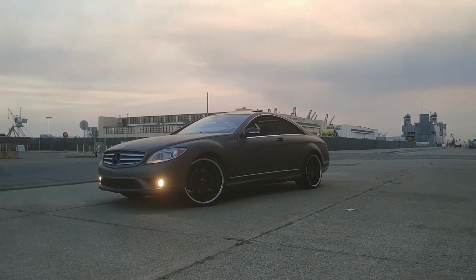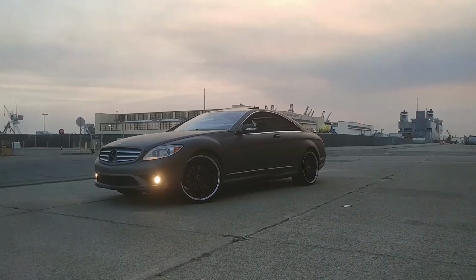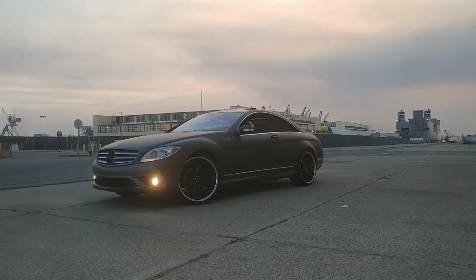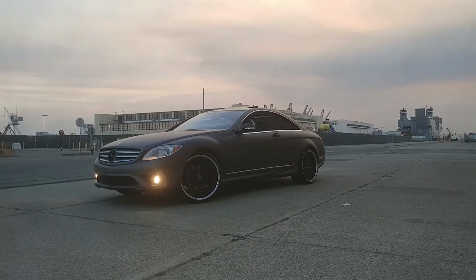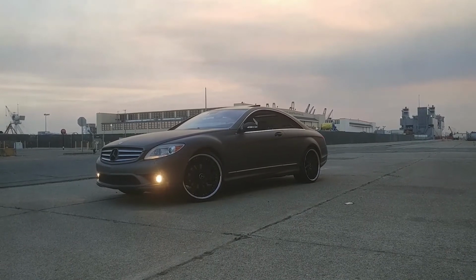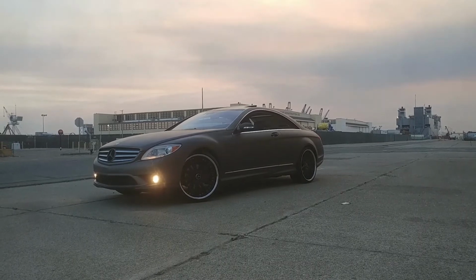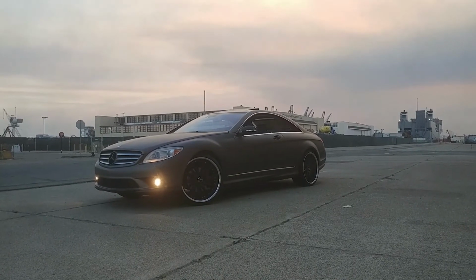But what you got to do is inspect the car, because a lot of these cars are from people that couldn't keep up on the service and they end up at the auction, or someone just trades them in. So it's scary, because you really never know what you're getting with a car. When you pick up a car of this caliber, you just don't know. But you know what it's time for. Let's get some angles.